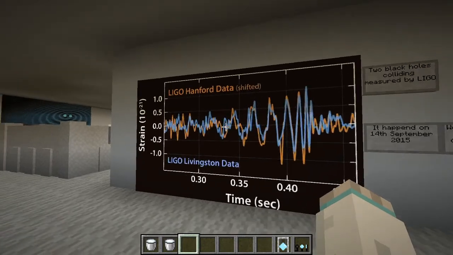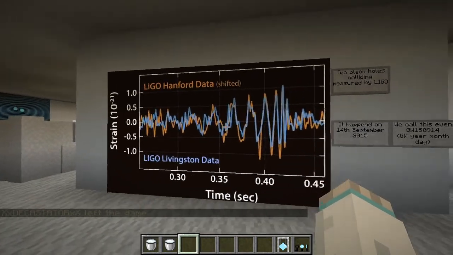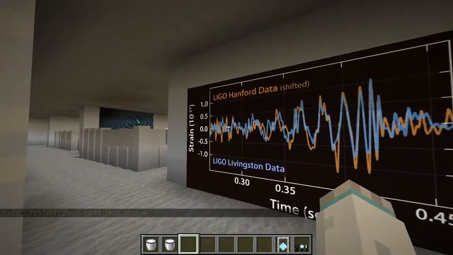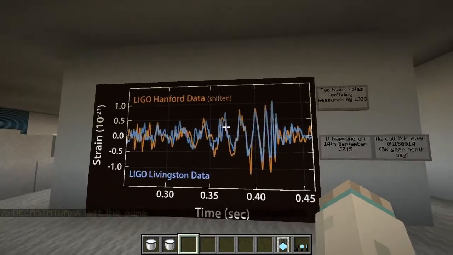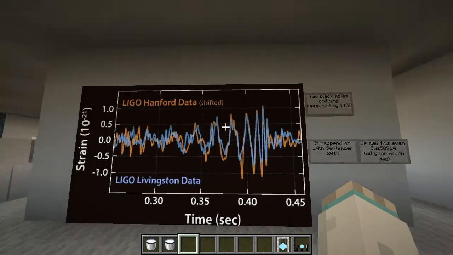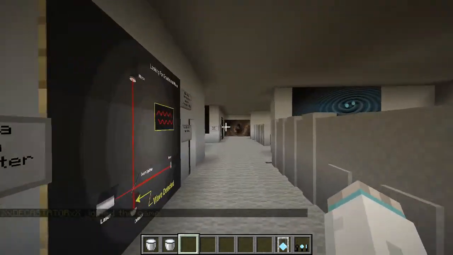And here in orange and blue, we can see the Hanford and the Livingston data, and we can see how beautifully they match up. And we can see it starts off a bit slow here, and it gradually gets above the noise. It becomes faster and faster, and then eventually the signal disappears. So to better try and understand that, let's have a look at some more of these diagrams around here.